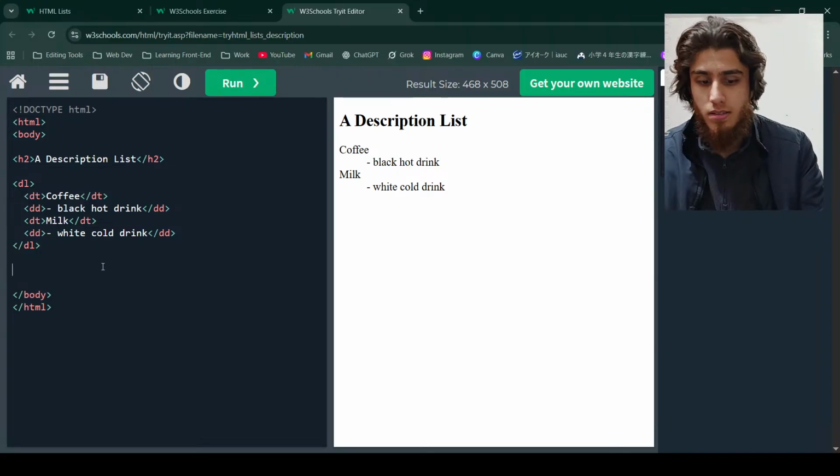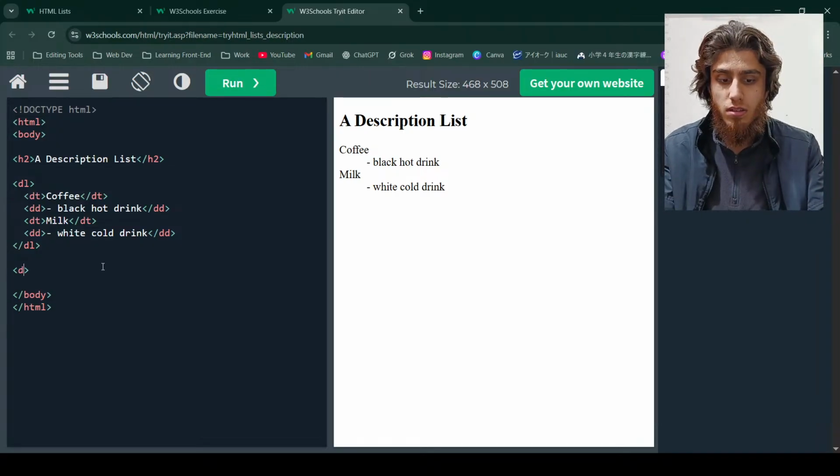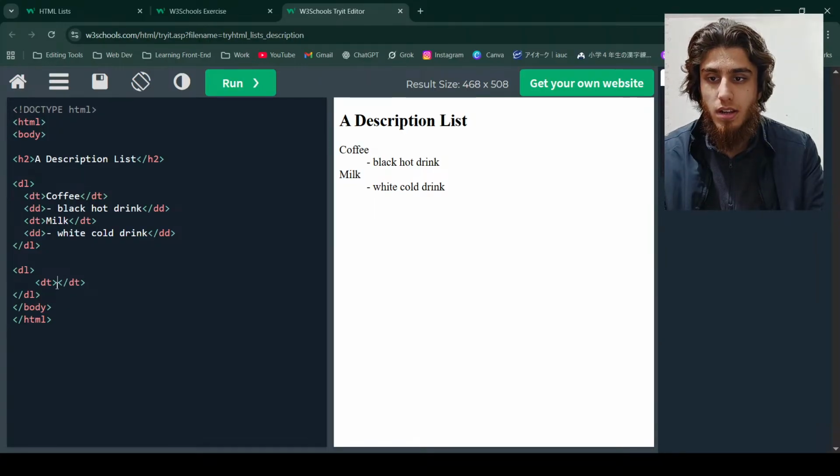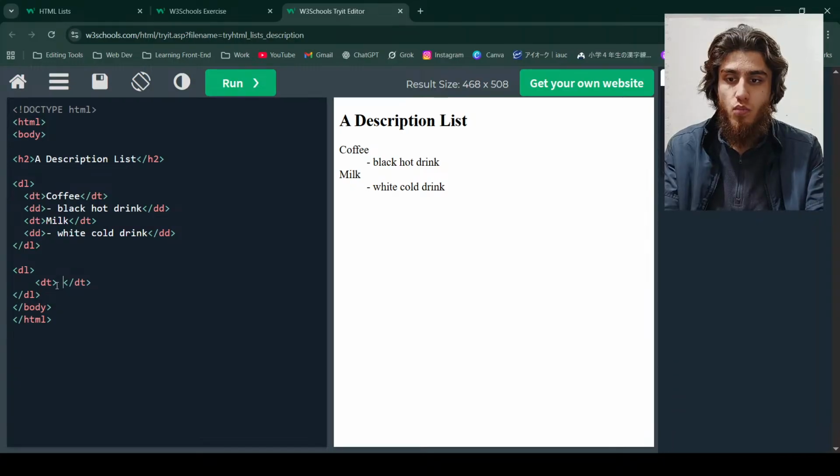So this is a description list. Then we have dt, the term, which is name.